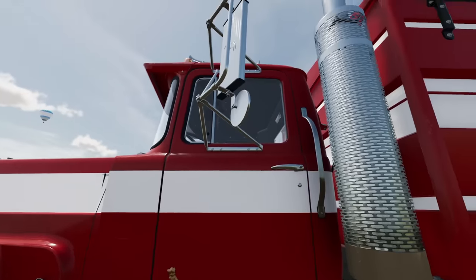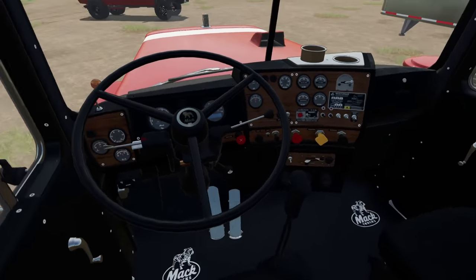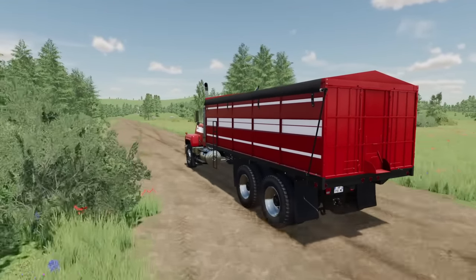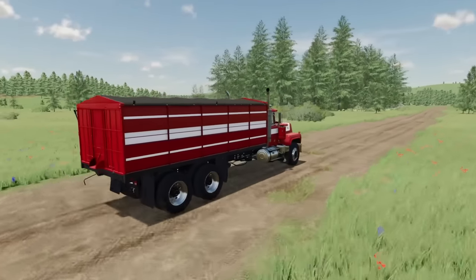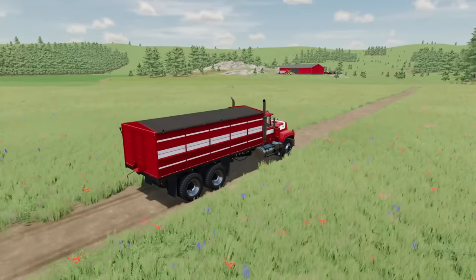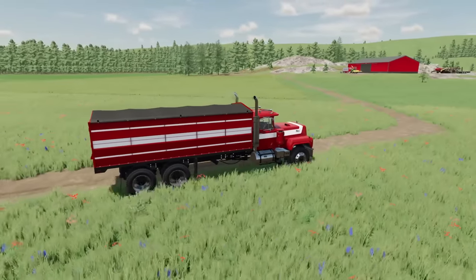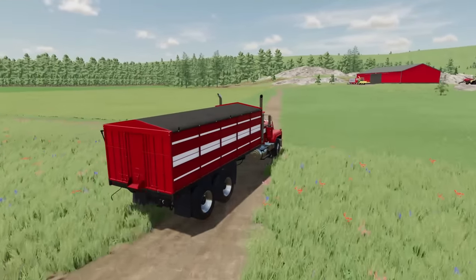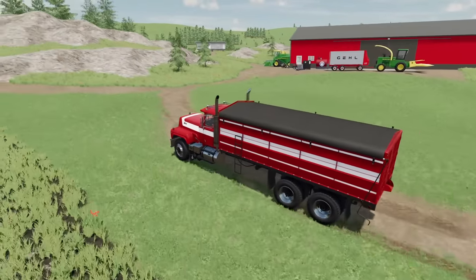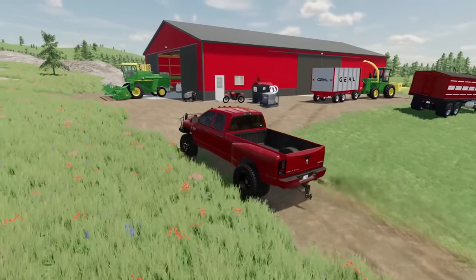Back again, this time for the Mac — the grain truck. Look how clean and fancy this thing is. I should have bought one of these a long time ago. We're going to be able to haul so much grain so much quicker now instead of running those gravity wagons — those were always the biggest pain. I'm just doing this by myself, so a grain cart doesn't really make sense. $50,000 spent well, I'd say.